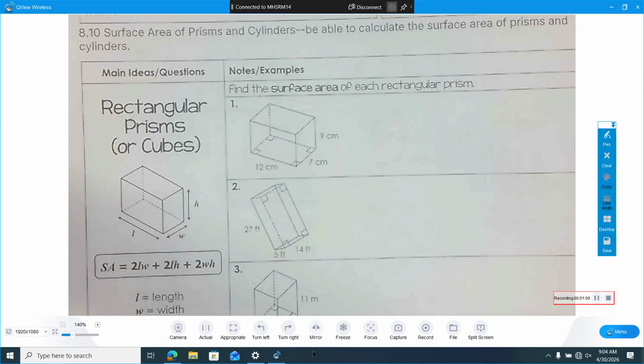So when we're talking about surface area, I want just to know the area of all of the surfaces of the shape. So if you can imagine what the shape looks like, I just need to figure out all the areas and then add them all up. All right? So this is a rectangular prism, okay? And I want to be able to find the surface area. Well, it has two of these square shapes. So if I can figure out the area of this, what do I need to do?